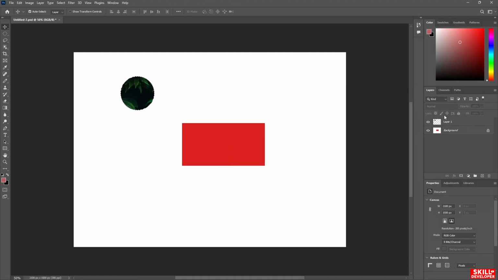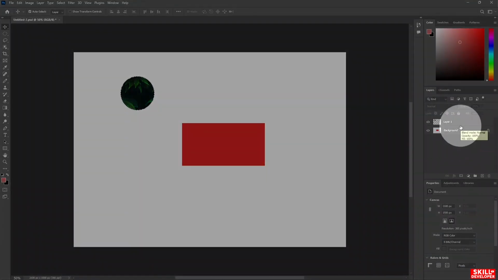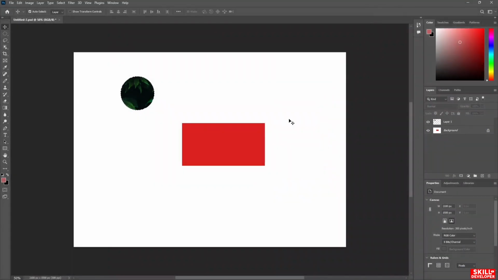Keep your eyes on this side and see how these layers are selected. If I press the circle, the first layer is selected. If I press the red square, the second layer is selected. Now I'm ready to work with this.